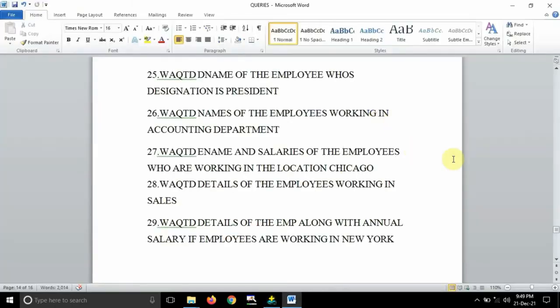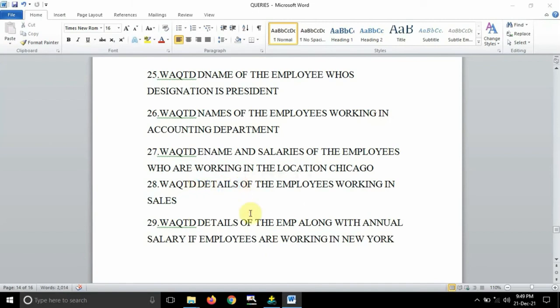Okay, so the next one is 28. Write a query to display details of the employees working in sales. They have given department name as sales and they want details. Details means I need to display all the details, so I will go with the star operator.